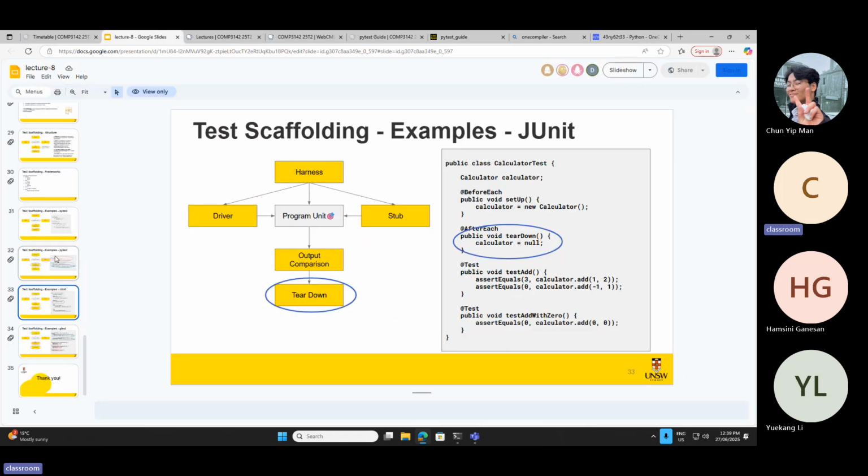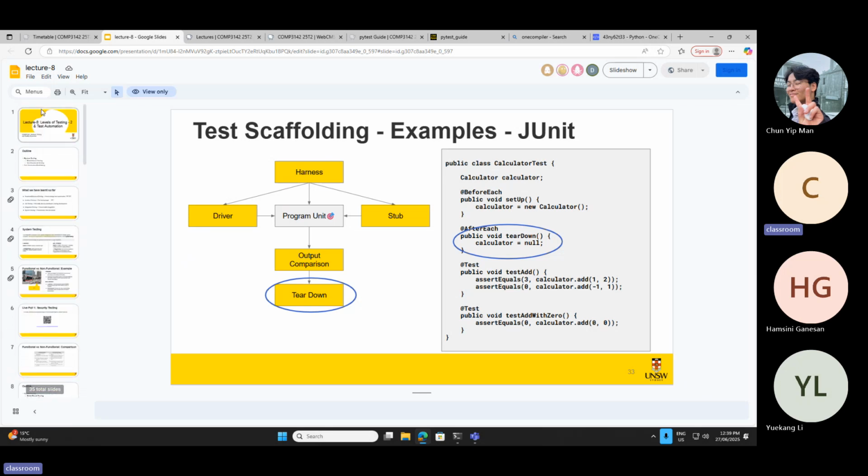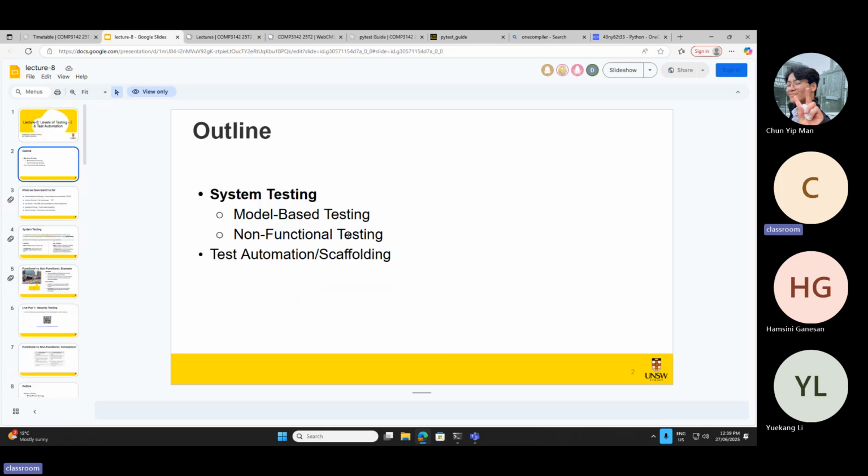And before we end, let's have a quick recap of what we have learned in the last 2 hours, and also in the last few weeks. We started from how we design test cases or test suites with different strategies, with black box strategy and white box strategy, and that is what we practiced in assignment 1.